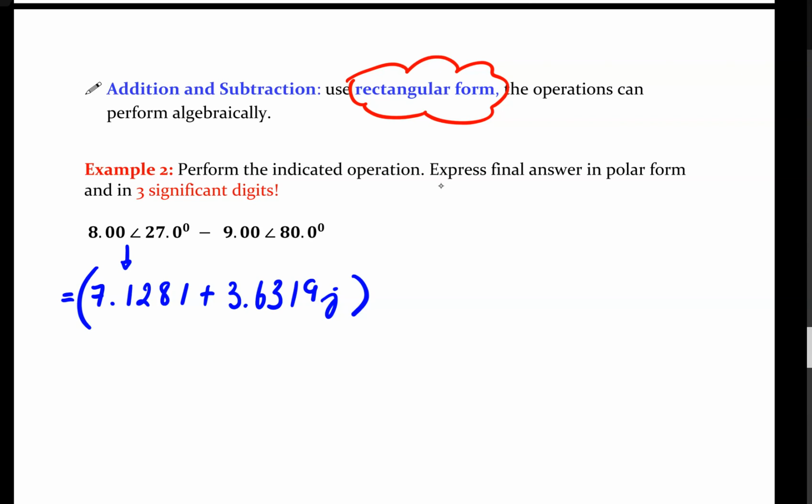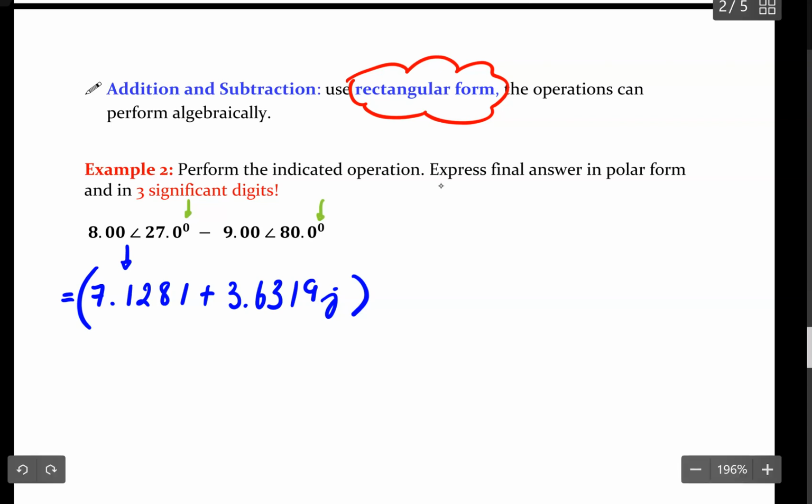in 3 significant digits, and also for the argument of 27 in 3 significant digits. Okay, and here I should mention this. When I said it's degrees, it means on your calculator, you must put your calculator in degree. Okay, so don't put your calculator in the radian mode. And it's a good idea that you should turn off your engineering notation. In working with this type of complex number, I think it's best that we turn our engineering notation off.